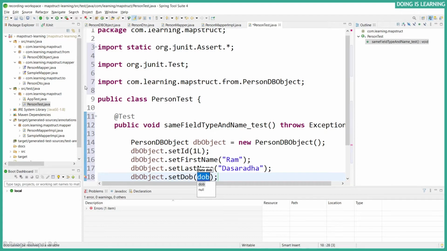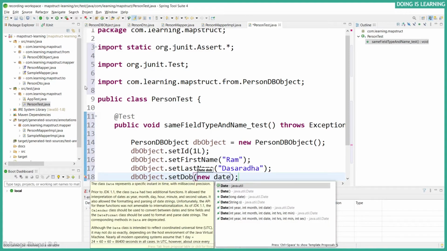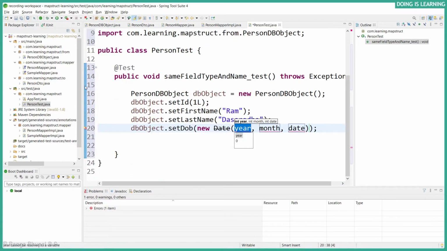This is a sample test case. So let's use the util package to create the date object, using 1950, January and 1st.